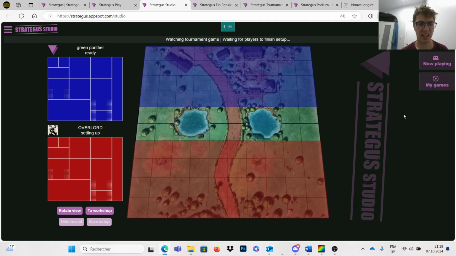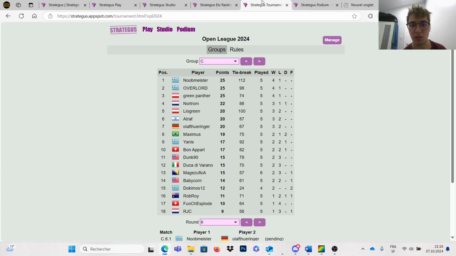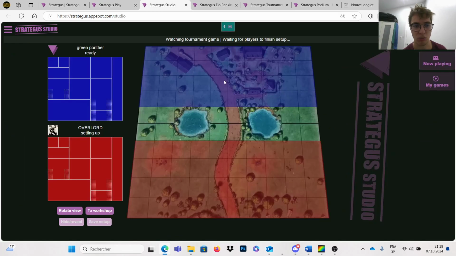Today we are spectating a game for the opening 2024 round 6. Overlord against Green Panther. Both are in the top 3 currently with 4 wins and 1 loss in group C. So we can see here Noobmeister is number 1 with 4 wins, 1 loss, but he has a higher tiebreak. Overlord and Green Panther are second and third, so this game should be extremely nice to watch.